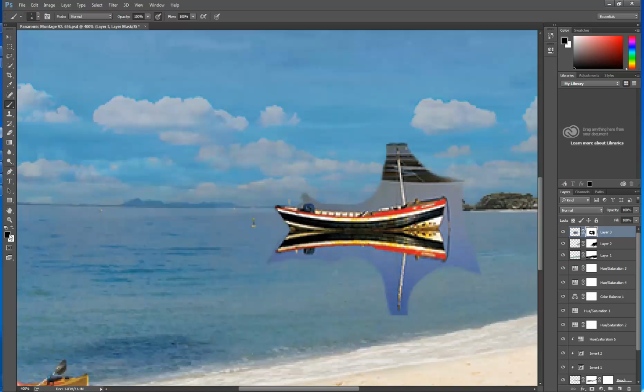Now what can affect this is the opacity here. If I reduce that opacity down, I'm just going to increase the size of the brush so you can see what's going on. You can see now as I'm clicking, it's only just using an opacity to get rid of the stuff, and I've got to go over it quite a lot to get the edge I want, which is great when you're wanting a nice soft edge.